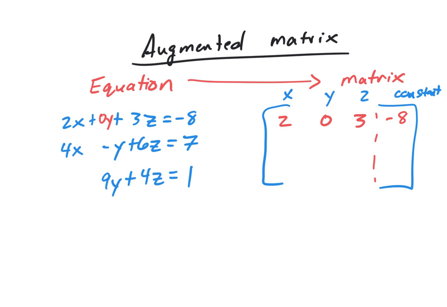When we put it into the matrix, we don't put any variables attached to it. If there's no number in front of the y, then we assume that to be a 1. So that'd be a negative 1. So we got 4, negative 1, 6, then 7. And on the last equation, we don't have any x's, so we're going to put 0 for x, 9, 4, and 1. Okay. So this one is a 3x4 augmented matrix.